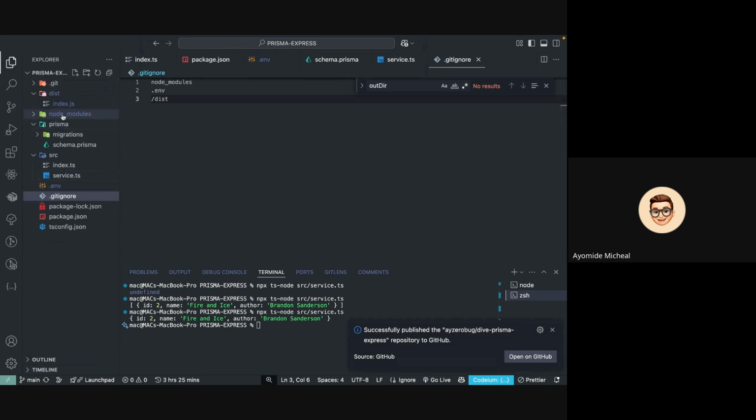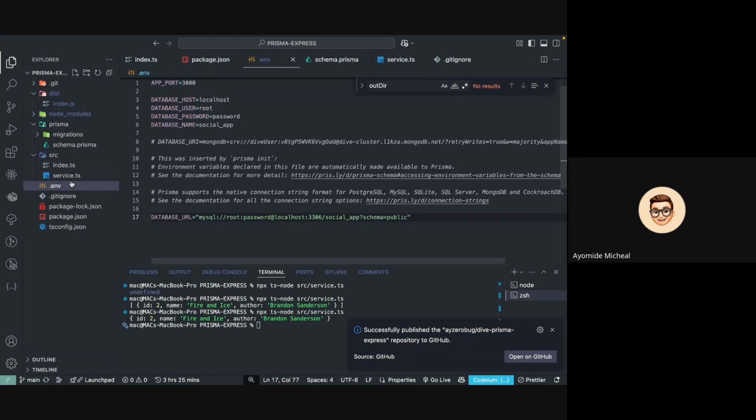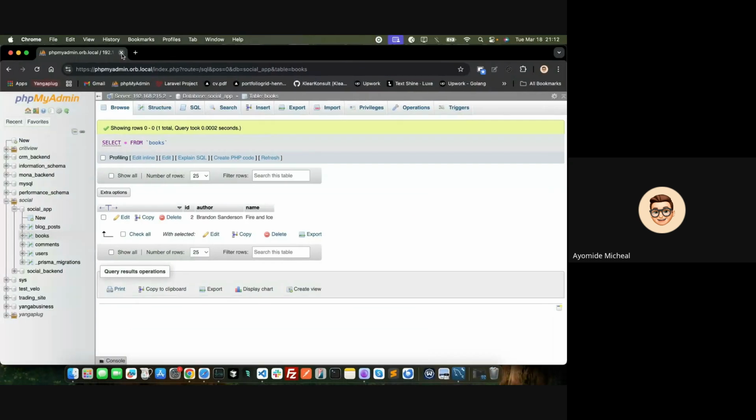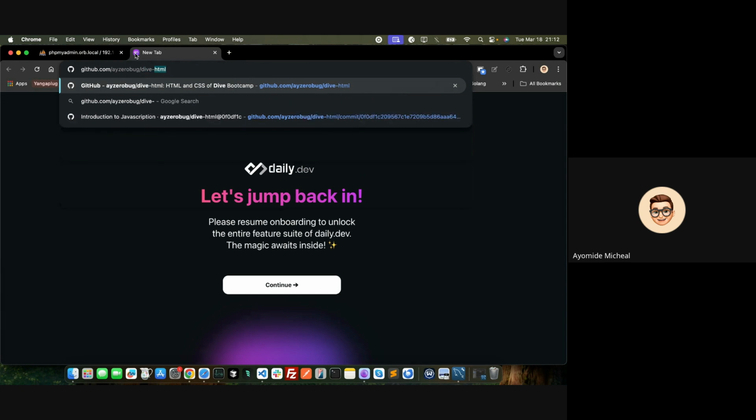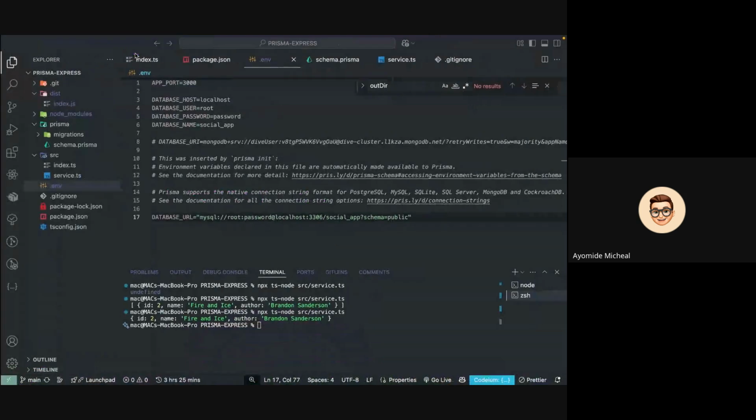If you come back here, you notice that this folder, the node_modules folder, and the .env have a very faded color, which means they are not part of my source control. If I come to GitHub, what's the name of the project again?